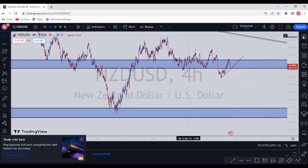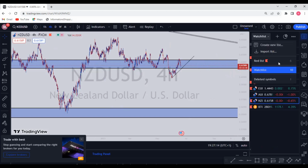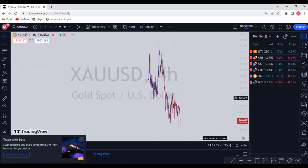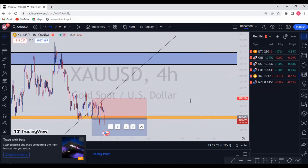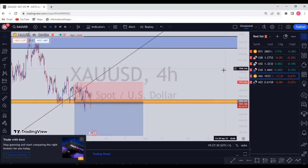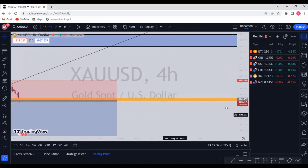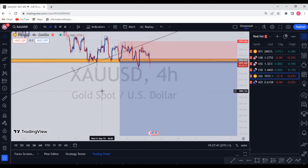But for the main part, let me come to my watchlist. For the main part, I'll be trading, I'll be mostly looking at gold, because gold is what is looking very promising at this point. And if we don't break this yellow bar, I'm going to be really disappointed. But I'm just a retail trader, so what the market tells me it wants to do, that's what we are going to do. But just know I have a little skin in the market for the moment, which is not really much, so I'm not too scared.